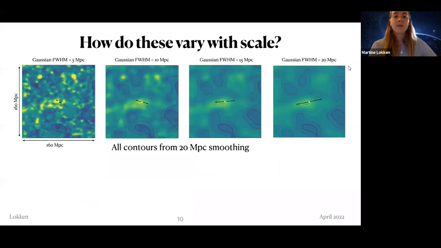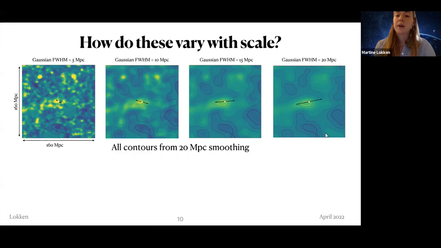You might wonder how this changes with scale. I mentioned that we are mostly interested in the intercluster filament scale. If you take that typical scale around 6 to 10 h^-1 megaparsecs, and convert what you would have to smooth with, say, a top hat radius to a Gaussian beam, which is what we have done with our maps, that ends up being around a 20 megaparsec full width half max for the Gaussian. So that would be the right plot here.